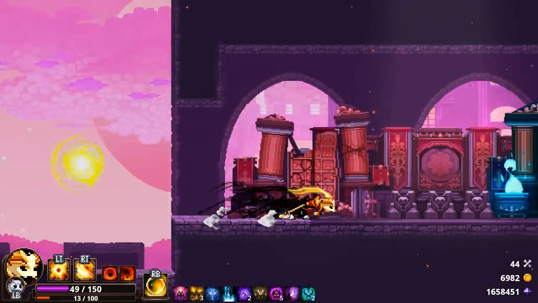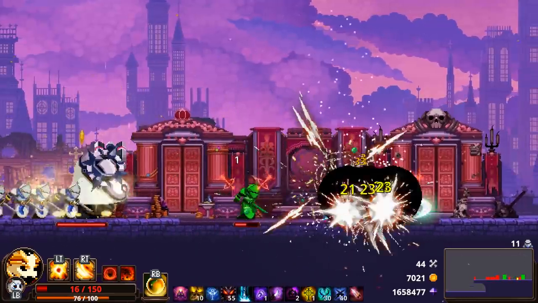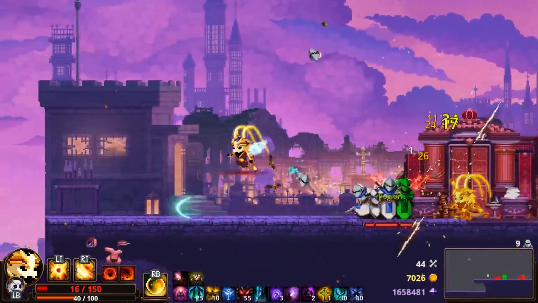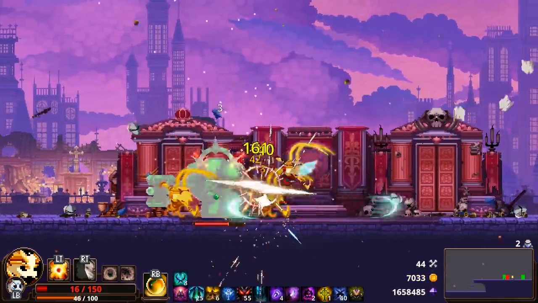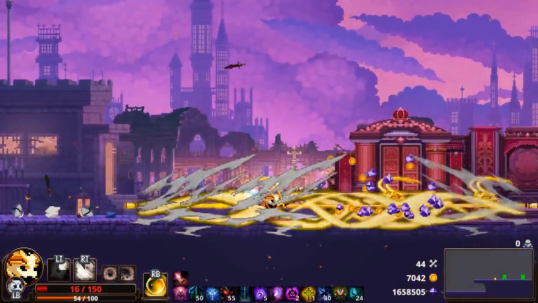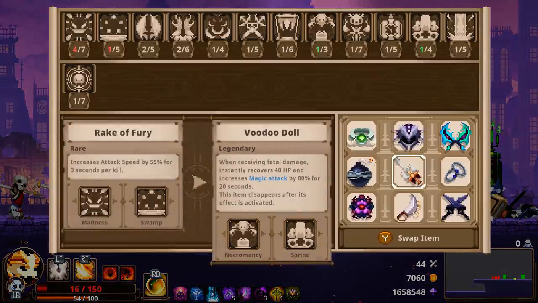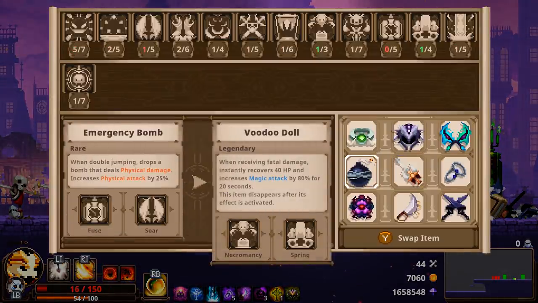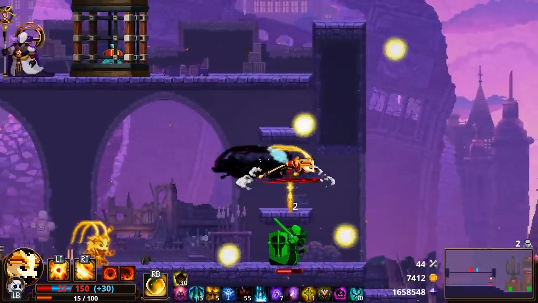You ended up here? Did you get juggled or what? Okay. I'm ready. Pokey stick. And he's dead. The voodoo doll. Yo, I might actually take the voodoo doll. I will take the voodoo doll instead of the ring of wind right now. Dude upstairs, about to do stuff I don't like.